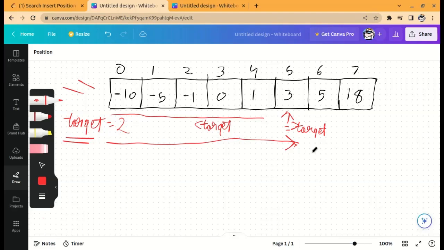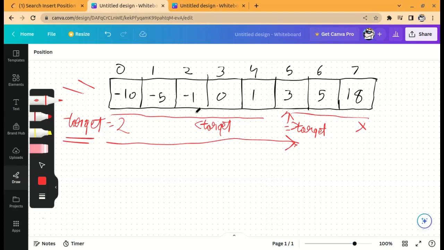Since this value 3 is greater than our target, we definitely know that our target cannot lie to the right side of this value because the array is sorted. All the values on the right side of 3 are already greater than or equal to 3, and the left side also doesn't contain our target because we have already searched it.